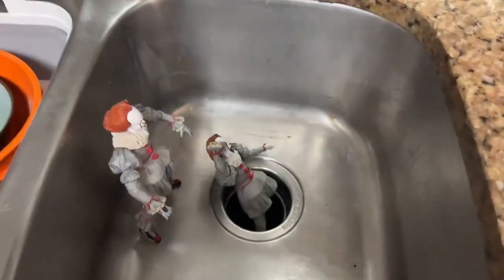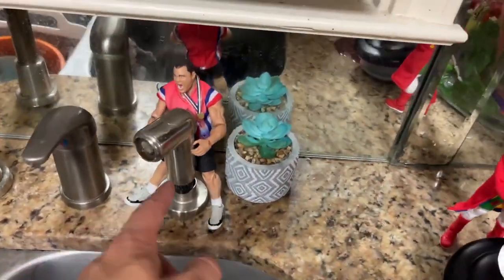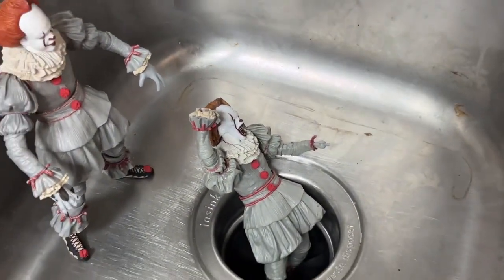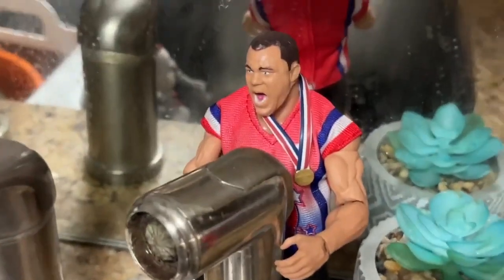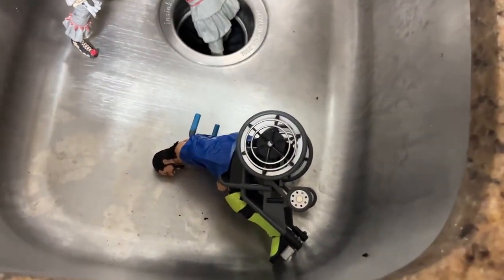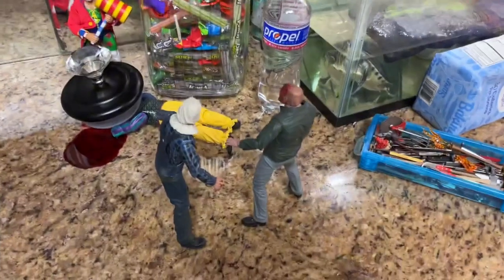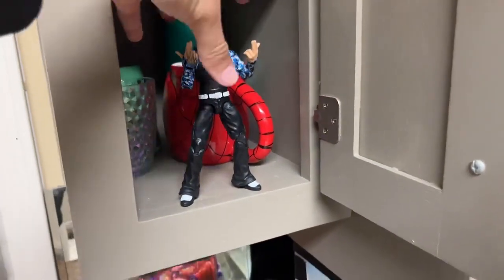Over here we have a couple of Pennywises. One Pennywise is coming out of the garbage disposal, and then we have Kurt Angle using a water gun to shoot at the Pennywises. He was originally positioned elsewhere but it wouldn't reach, so he's shooting at the one coming out of the disposal - crawling up missing a leg and an arm, coming out of the sewer. Another Pennywise is kind of regenerating, coming after Kurt. Then we have Seth Rollins, who was in a wheelchair and got pushed off this little cliff into the sink by one of the Jason figures, probably unconscious at this point. Two Jason figures are also looking out for Jeff Hardy jumping out of the cabinet.